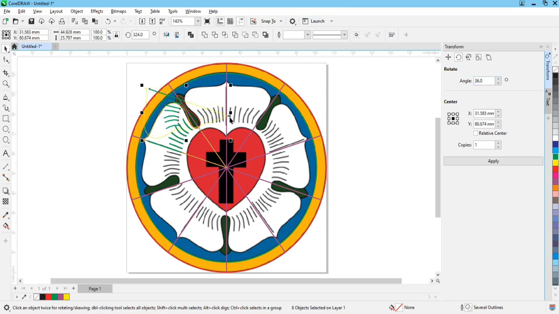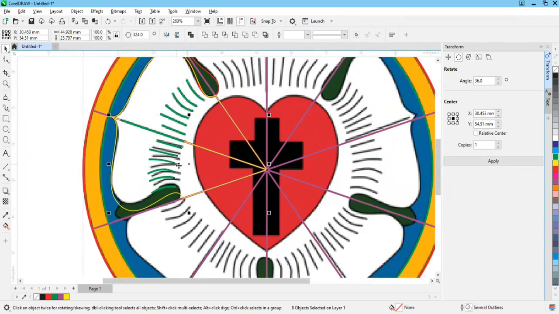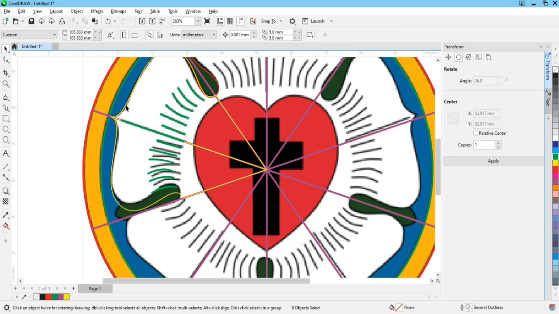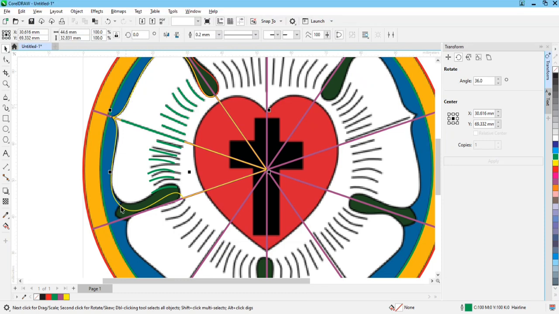Then move it. I flipped it, then moved it to the correct position. Don't worry about that overlap. It just means the original design that I downloaded was not asymmetrical.